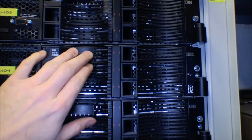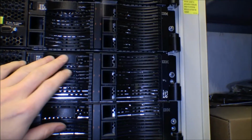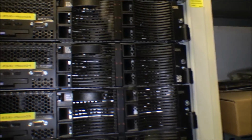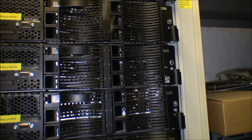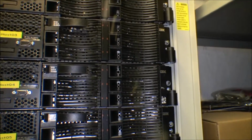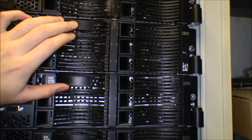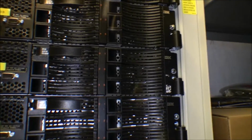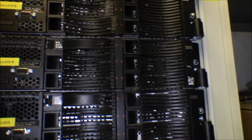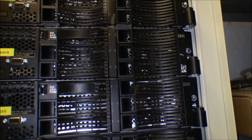The reason for only having 1 disk is that I found out that each disk uses about 10 watts of power. So if I fill up the server with hard drives, it's 60 watts of power. When I only need the server to boot from the disk and not really use it anymore, because it switches to using the iSCSI SAN, it was kind of a waste to have a lot of disks in the server, so I went with that.